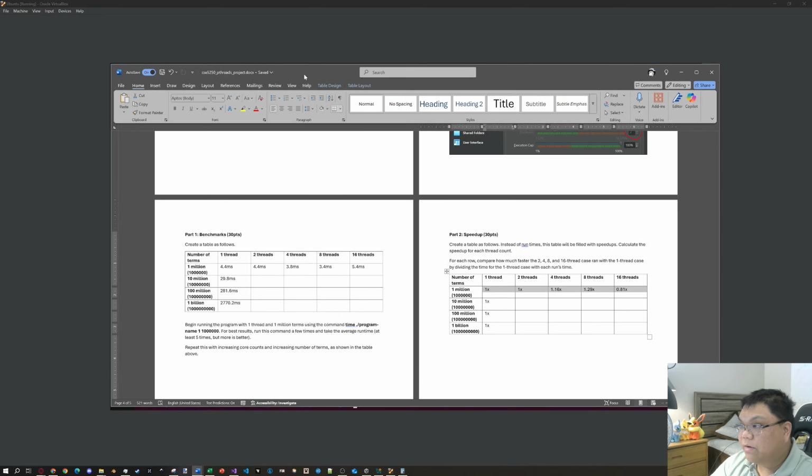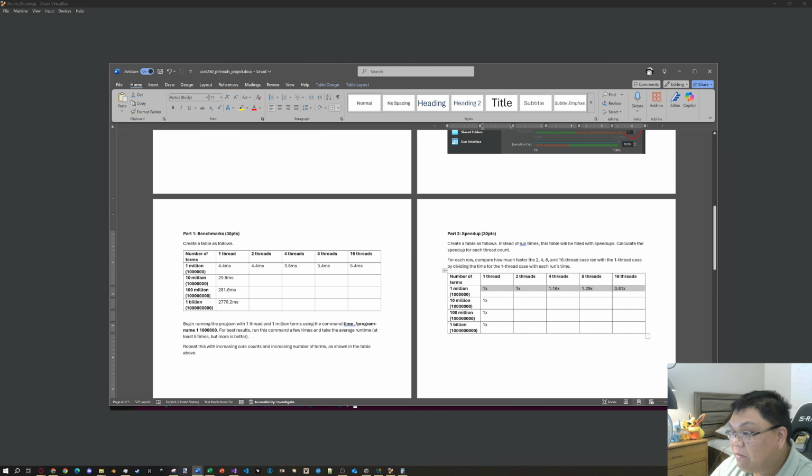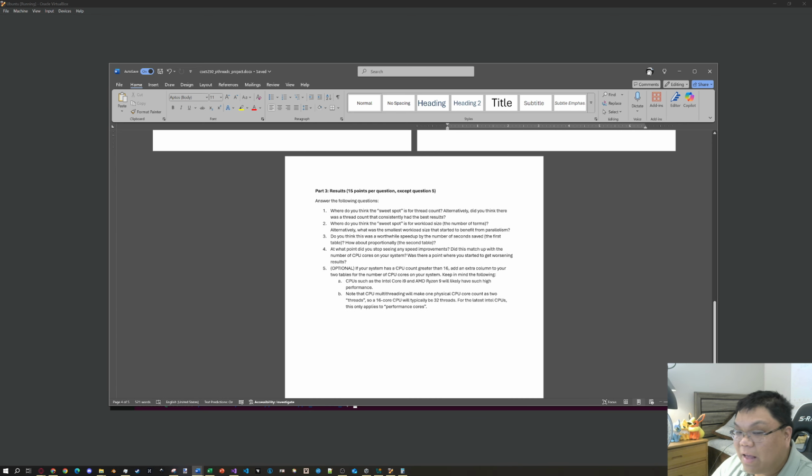So, you might get varying results for 10, 100, and 1 billion terms, but again, this is something that you can only figure out once you have those values. Number 4. Okay, so that was actually question number 4.